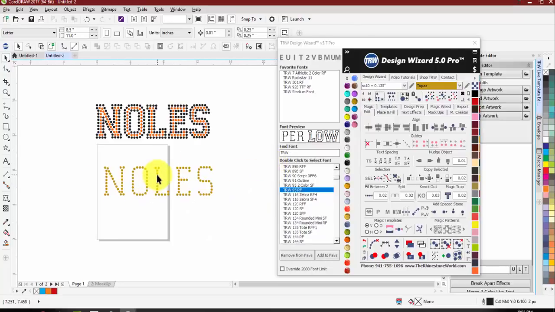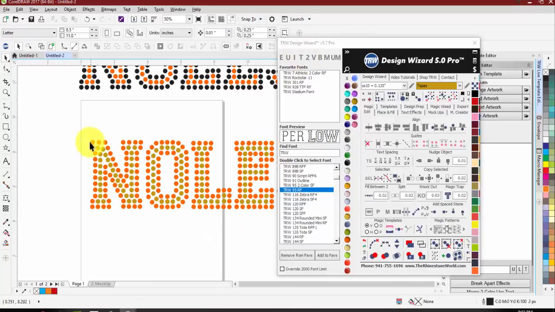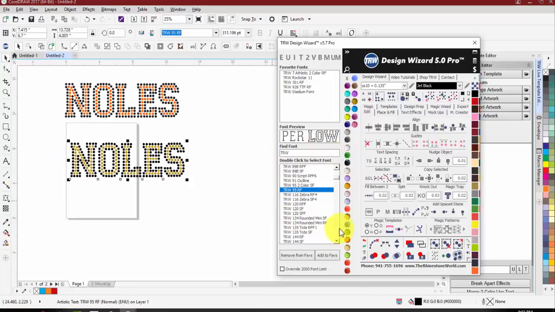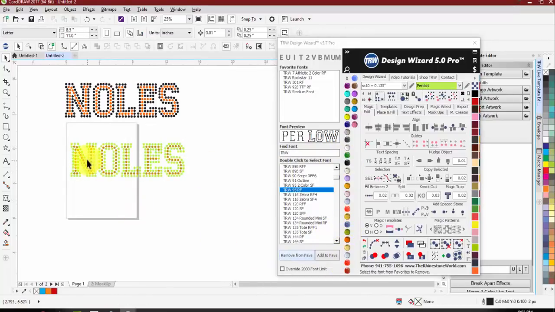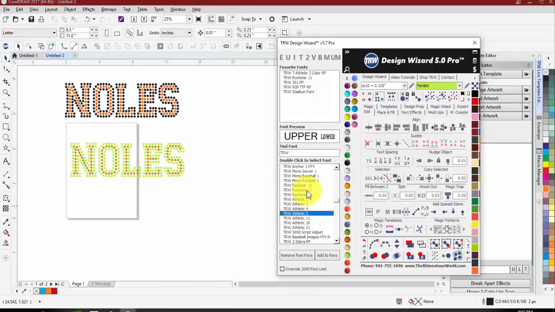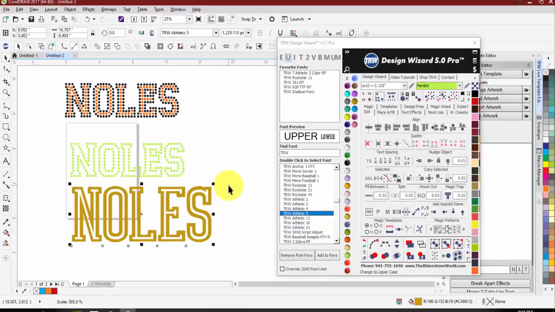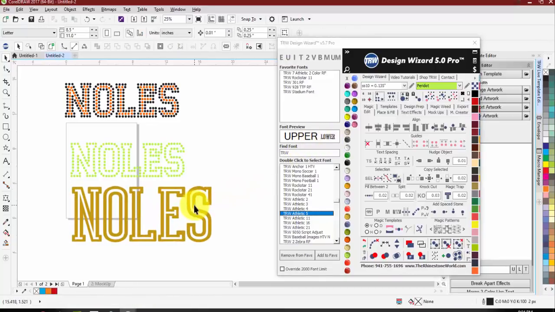So same thing here. If I select this one and hit 2, it knows to add the stones to the outside. It will always start as those orange stones, but you can select them all and change the colors. So same thing with some of our vector fonts. Sometimes, like this one here, the font is actually shown in lowercase. So if I have this font here and I click it, because this is uppercase, it's not showing. If I switch it to lowercase, it shows up fine. So our vector fonts will work like this too.